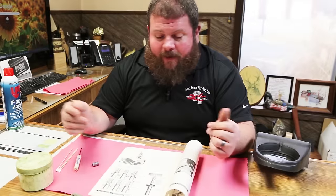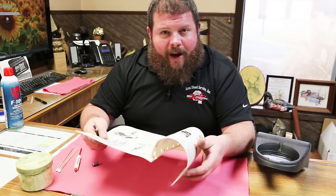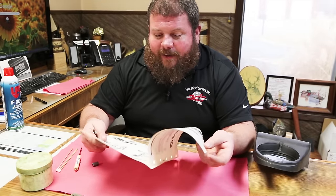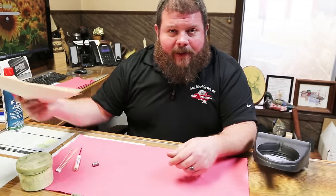We're in the office now. We don't usually do any remanufacturing in here, but we wanted somewhere bright and quiet where we could sit down and look at these precision components. We're going to get into it and see what we can do.